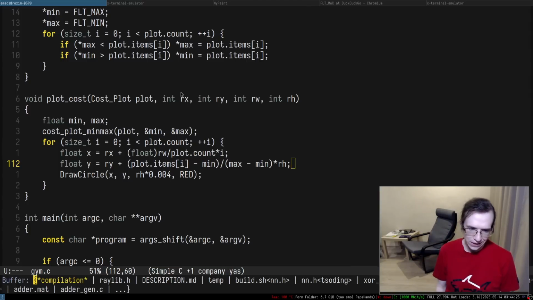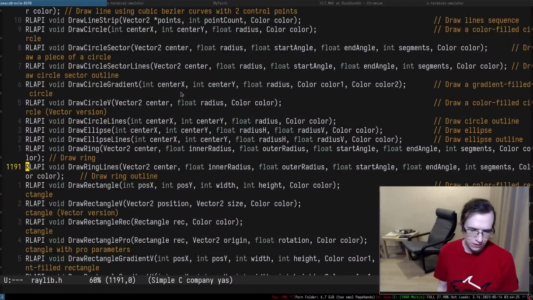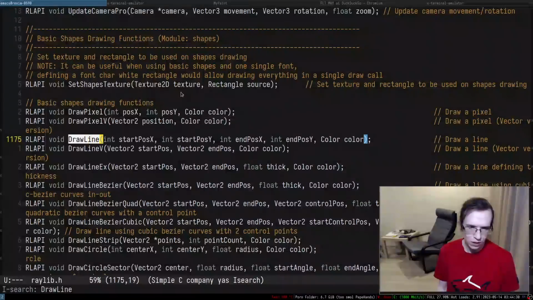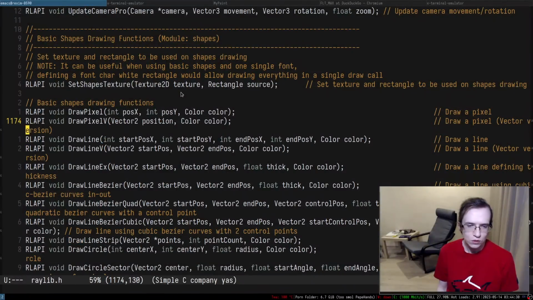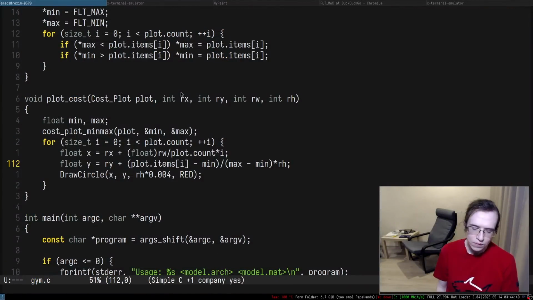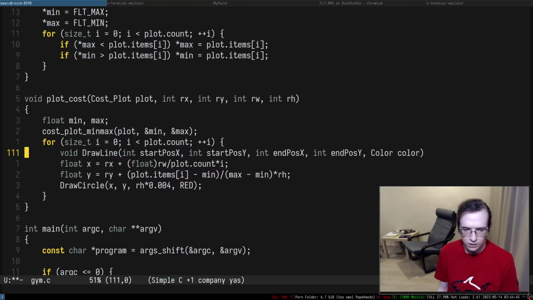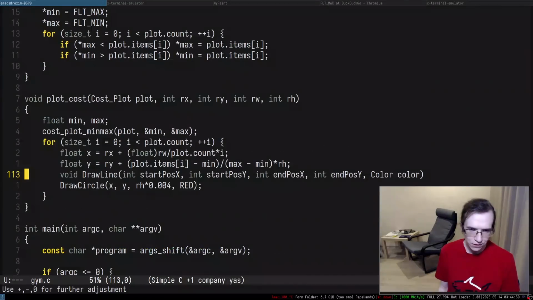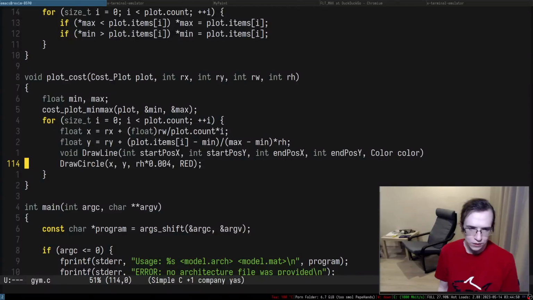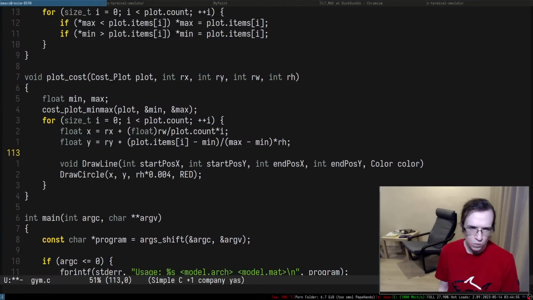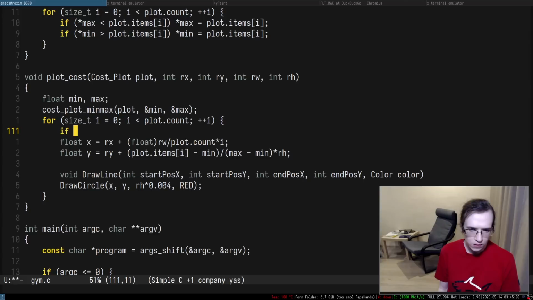Okay, so let's maybe connect that with lines, right? So let's connect that with lines and see how it is going. Draw line. So we're going to put it in here, but that only makes sense actually if y plus 1 is less.